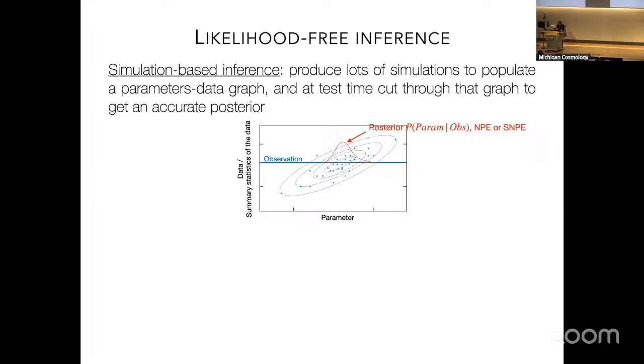And okay, so you can learn horizontal cuts like that to directly get your posterior, because horizontal cuts are the posterior. But you can also learn vertical cuts. So get a conditional model that learns the distribution for a given cut at a different parameter, and that's the likelihood. So you can train a model to give you the cut through the joint at a given parameter, and that's estimating your likelihood. And so that's why it's called neural likelihood estimation, or sequential neural likelihood estimation. And so both ways are ways that you can get your posterior.